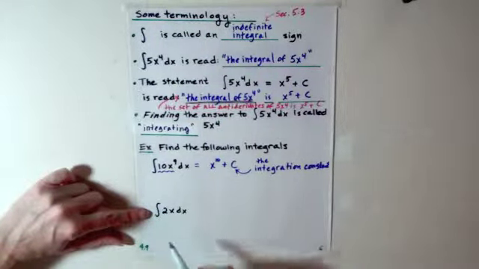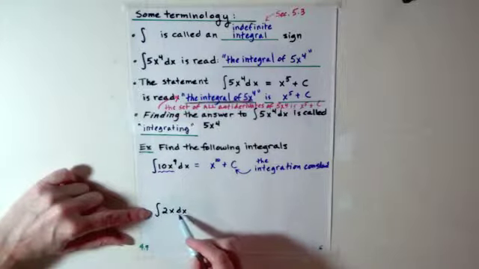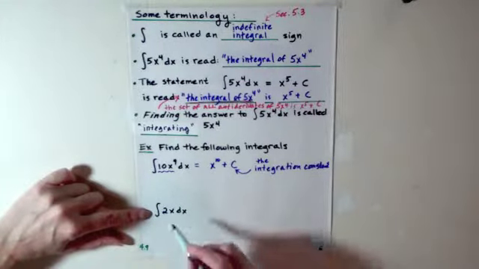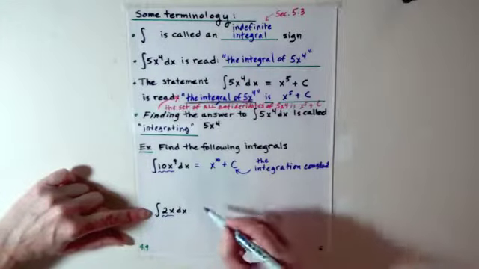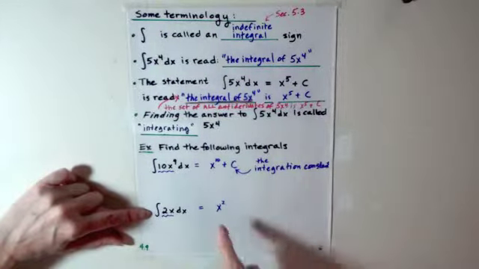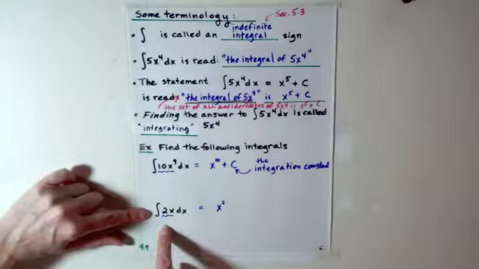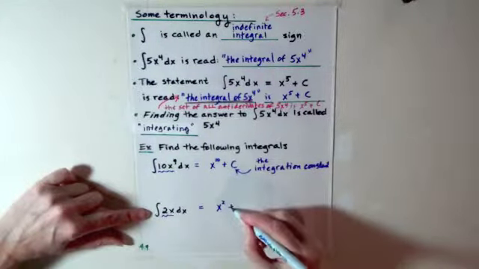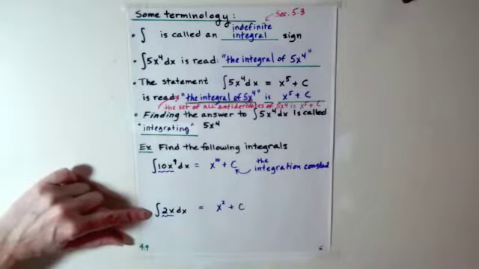Okay, let's try this one together. It's the integral of 2x dx. That really means find the set of all antiderivatives of 2x. And what would that be? I'd have to start with x squared if I hope its derivative to come out to be 2x, and then I would add on my integration constant. And c again can be any real number.